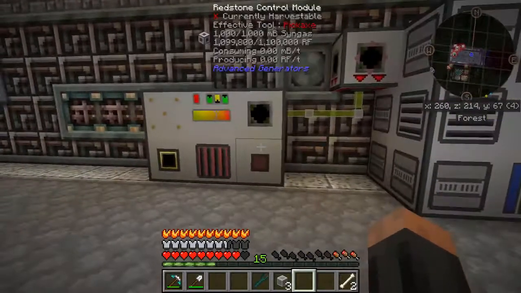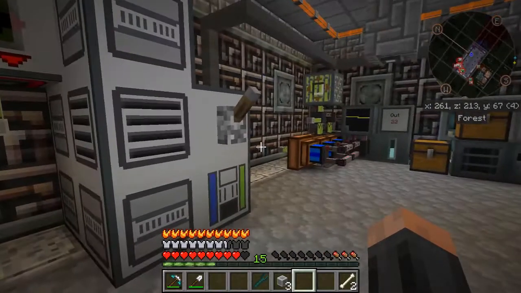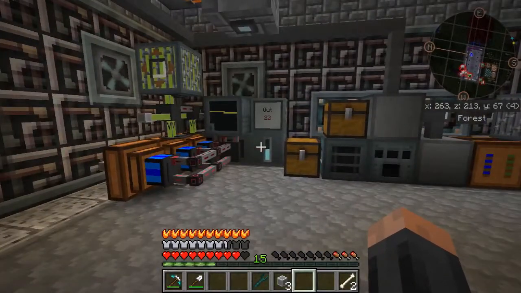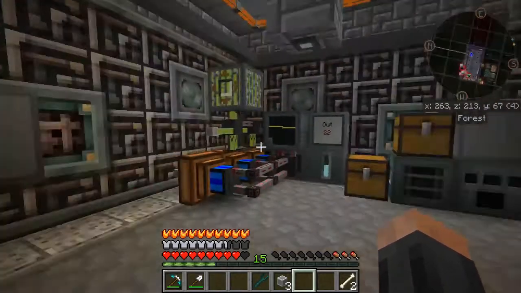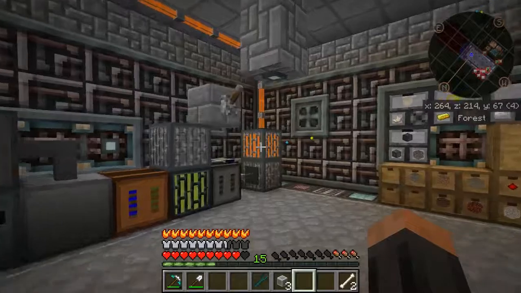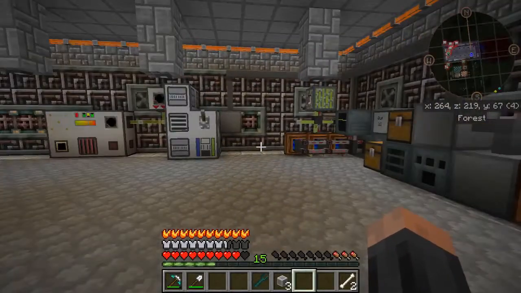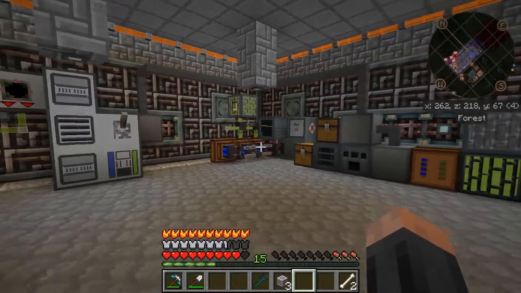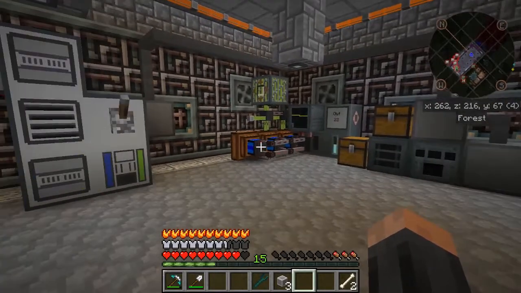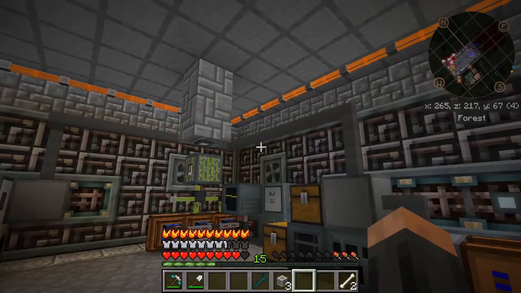So I can't produce EU with Advanced Generators, but what I can do is have it produce all of my RF and let this system still produce lots of ethanol for the IC2 machinery. So I'm going to shuffle some pipes around and see if I can't come up with a slightly better system.